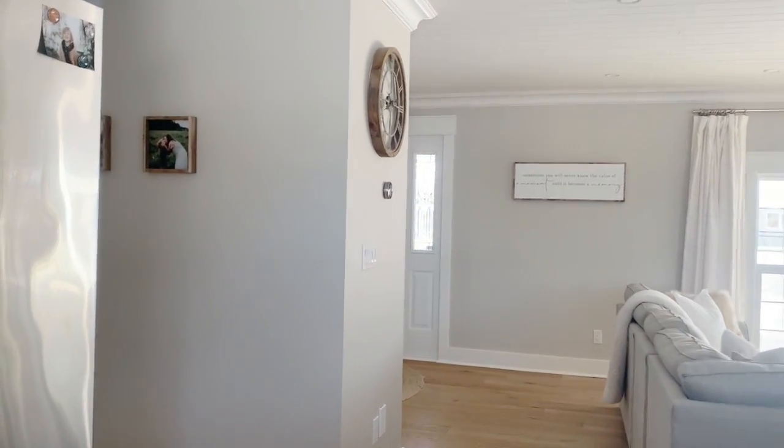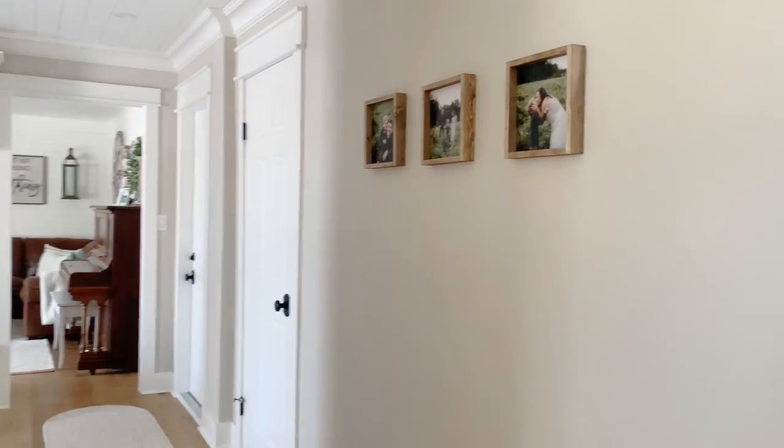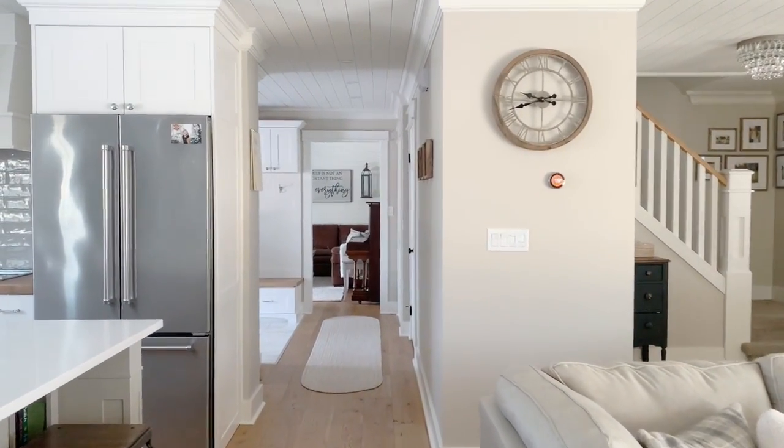So, tucked in behind our front closet is a hallway to the back of our house. So this includes our mudroom, our powder room, and our back family room space.